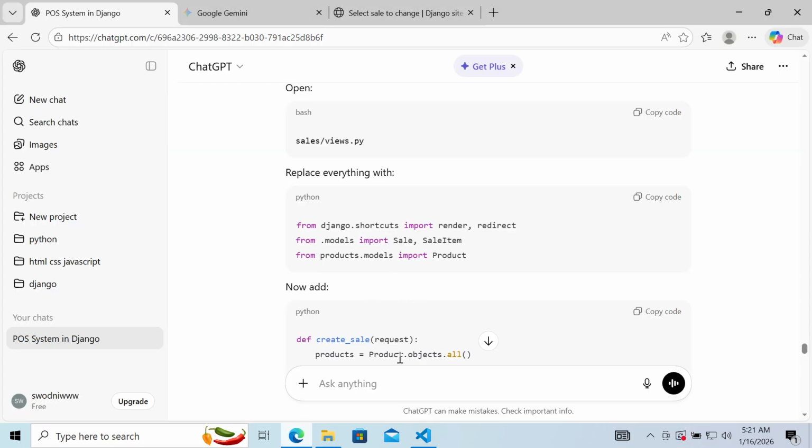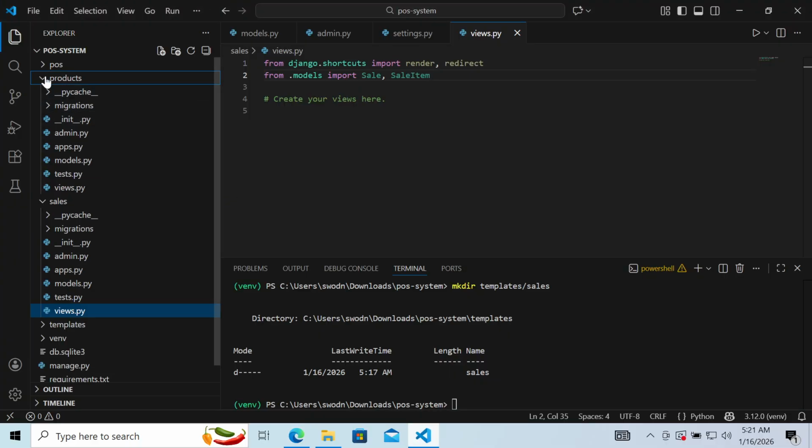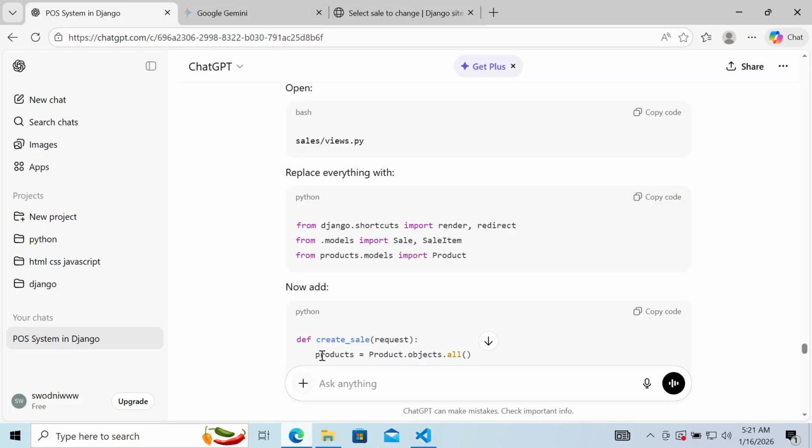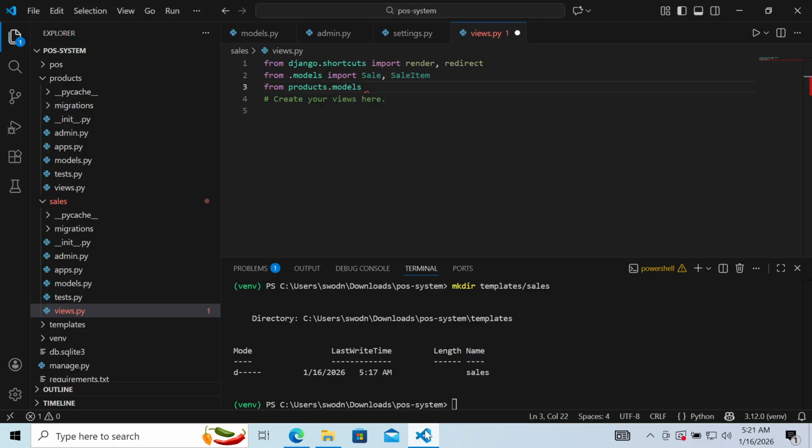What is next? From products.models. And then there's another app, and the name of the app is products. Look, that is the products app. From products.models, import Product.